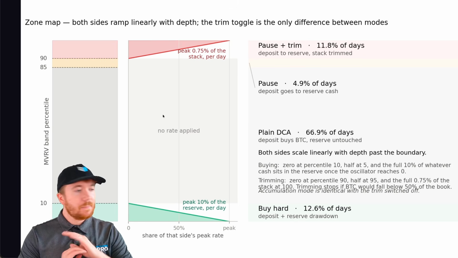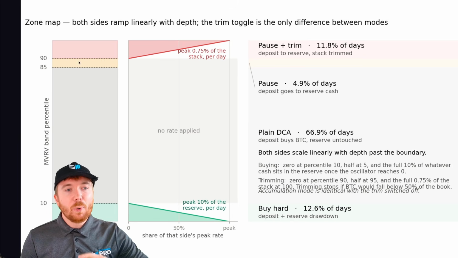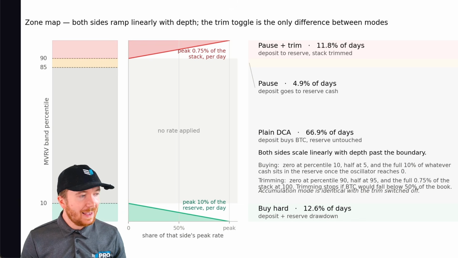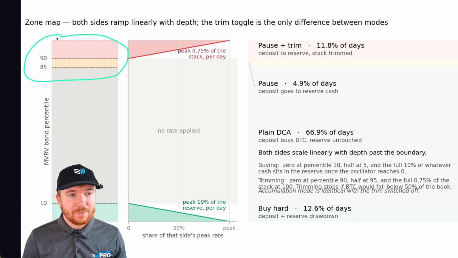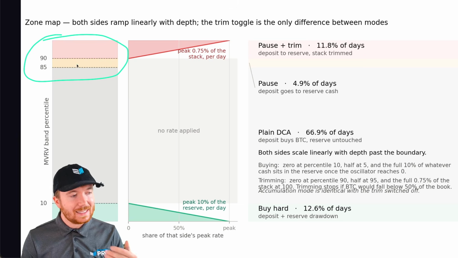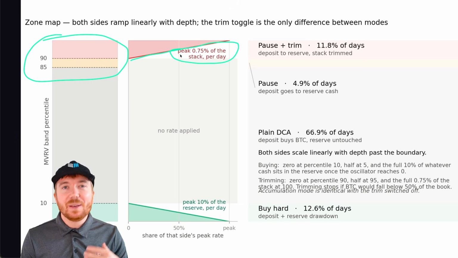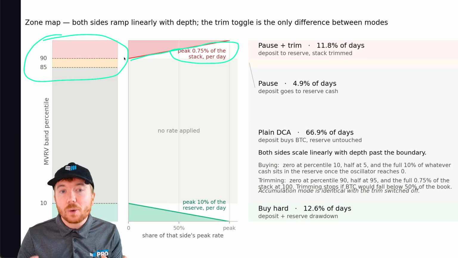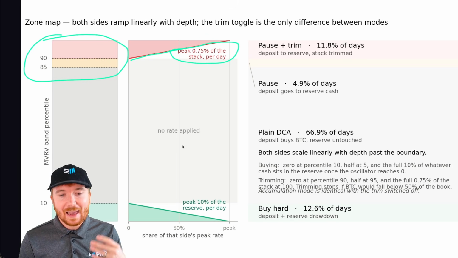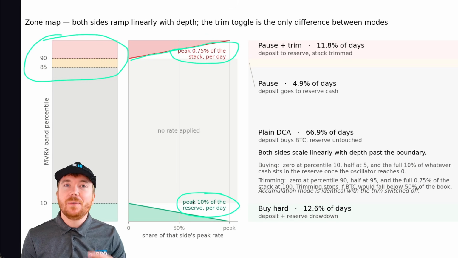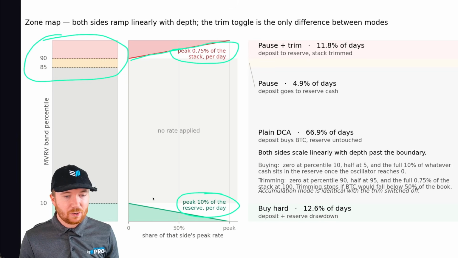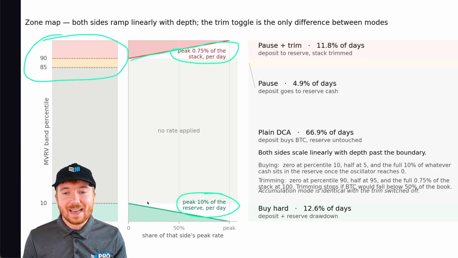Below 85%, standard DCA. But with this cash reserve that we've built up in the top 15% above the 85th percentile, and especially if we've got an additional cash reserve because we've been very slowly scaling out as we get into that top 10%, we build up a cash reserve. And this is where we're very aggressively scaling into Bitcoin. And again, this starts linearly.